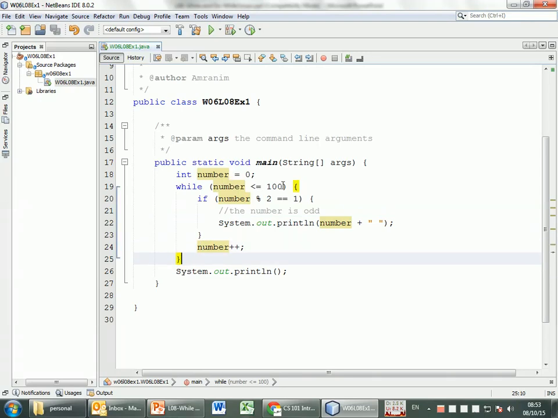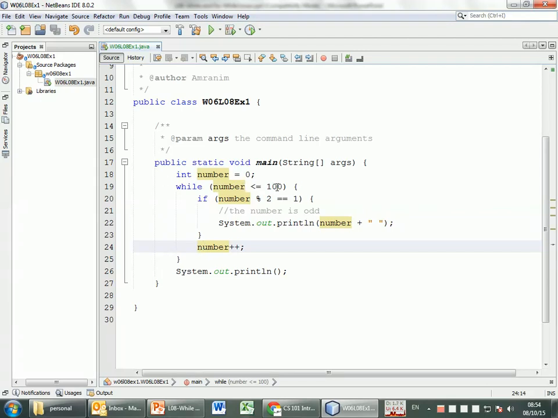Is 2 less than 100? Yes. 2 divided by 2, is it equal to 1? No. I have 2 cards to give to 2 people. 1, 1. What is left? 0. I always look at what is left. So I have 0 left. That means this is not equal to 1. I'll get out. And then 2 becomes 3.